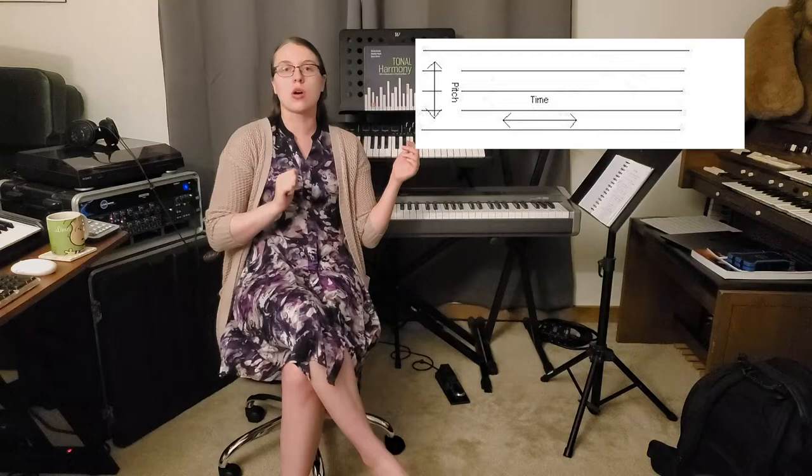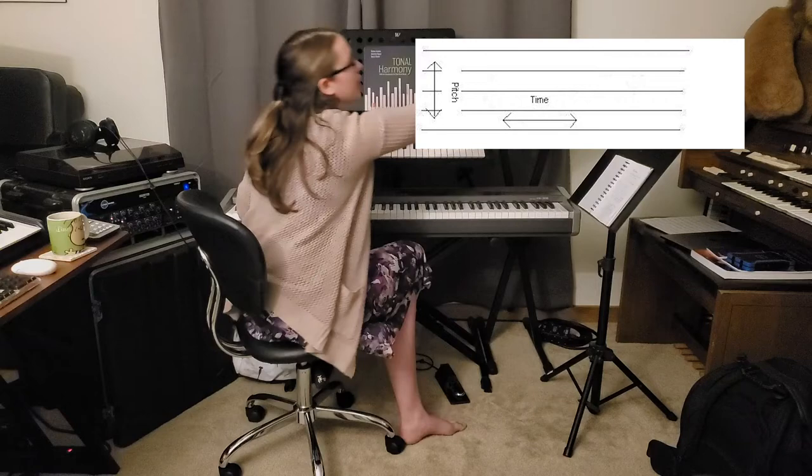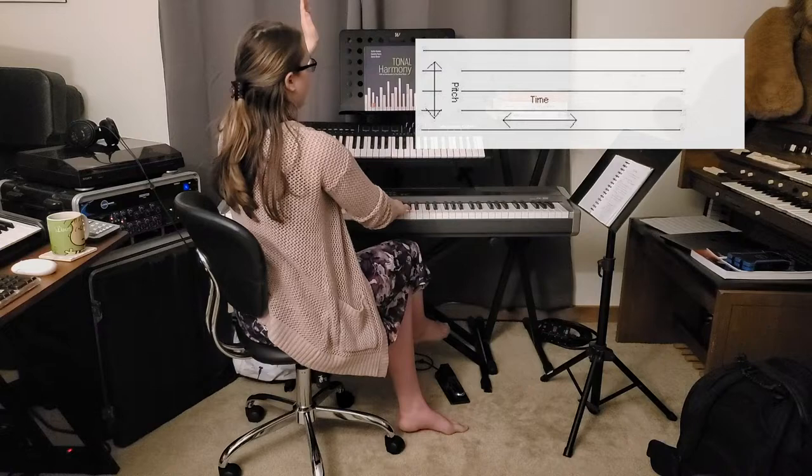The staff functions as a graph. It kind of actually functions like an XY axis where X is time and Y is pitch. So if it's higher on the graph, it's going to be higher in pitch. The further out it is on the graph, the further out in time it happens. For example, let's say that I have a note here and I have a note way over here. It would happen something like this and then this over here. Yeah, so it moves across linearly, but also functions horizontally. Here we go, good stuff.